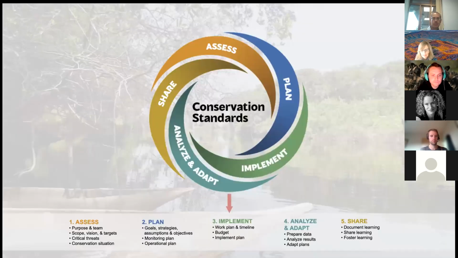We currently have a step 3 course running, and I'll tell you a little bit more about it in a moment. We are in development on a step 4 course. We are talking about a step 5 course, developing that, and we are very motivated to start our development on a step 1 and 2 course.